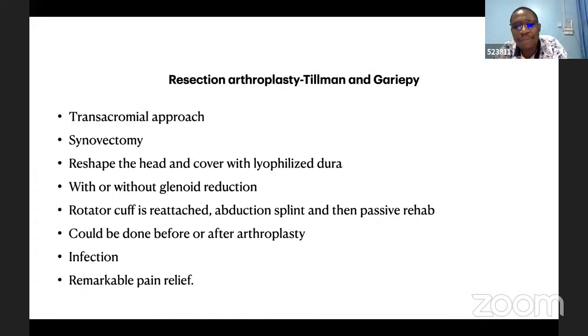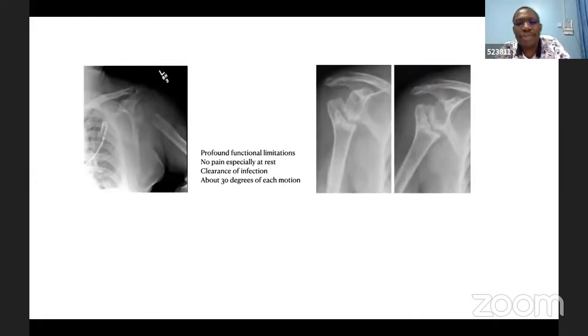So most of the time, it's just a flabby limb that is not like the one you see on the left. These patients don't have a fulcrum around the glenohumeral joint. So they get profound functional limitations, but they don't have pain. They may have some pain if they try to move, but they don't have pain at rest. At least that is usually good. For patients who have had trouble with persistently draining wounds and pain, and then you have done this, they actually are happy. When you look at most of the reviews in the literature, they tell you that patients are happy that they don't have pain, because pain is not something that can give you peace.